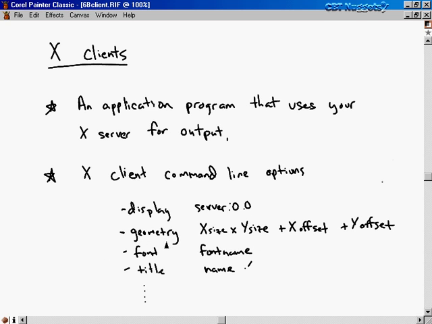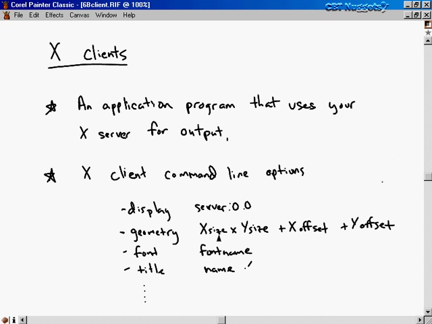Then you give a geometry to the window that is holding this X client, that's holding this application. So you would say first X size times Y size, and that would give the dimensions of the window that you want to open for this X client. Now, if you say something like 100 by 300, then it's going to be 100 across and 300 up and down. That's the X and the Y size. Now, what does 100 and 300 mean? Well, if you're talking about an application like a clock or a calculator, then it's talking about the number of pixels. So it's 100 pixels wide by 300 pixels up and down.